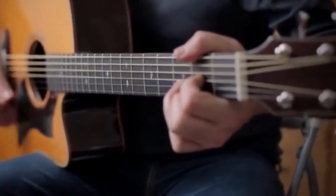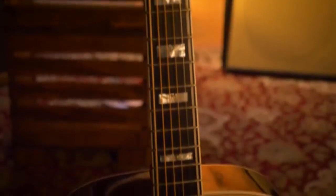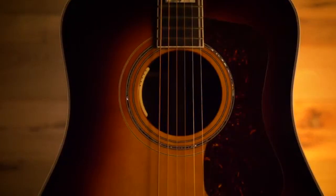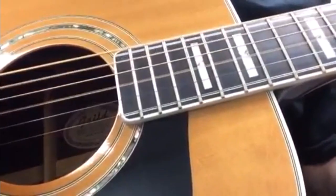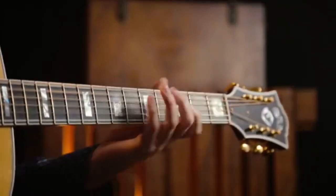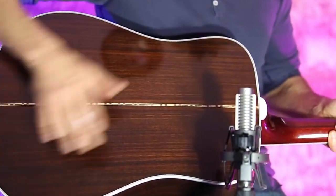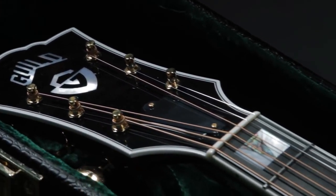Number four: Guild Traditional D-55. The D-55 is Guild's dreadnought, very similar in shape to the all-conquering 14-fret Martin on which it's based. However, if you're used to a handful of neck, the D-55 dreadnought makes for quite the contrast — a gloss neck and slimmer nut accentuating the neck's overall thinness, more a D than a C profile, inviting comfortable first-position chords aided by an impressively low action. The Adirondack bracing is doing its job too, because string separation, definition, and dynamic range are all notable.